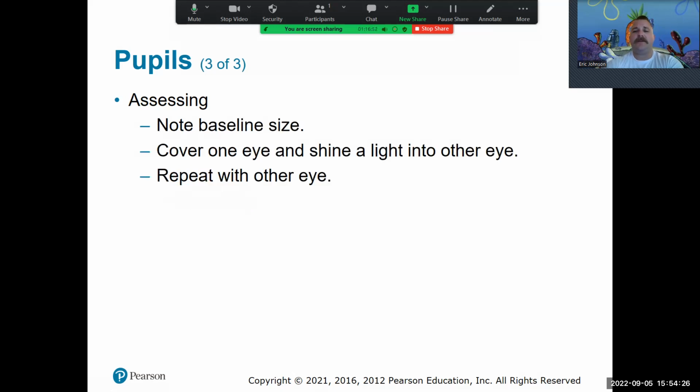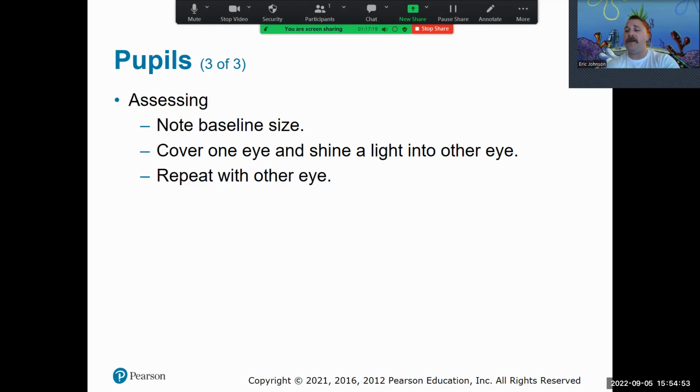Before we do anything, we need to make sure that we're in an environment where we can actually assess. So if you're in the middle of a football field in the middle of the day, you're probably not going to be able to assess for pupils. Now, if you're thinking, oh no, what am I going to do? I can't assess for pupils. That's okay. We can find ways to do it. We can either cover the eyes, we can bring in other things to shade the environment, or if we're going to be transporting the patient, we can move them into a rolling office, aka the back of our ambulance. Move them into a position where they can be assessed.